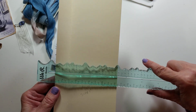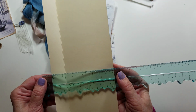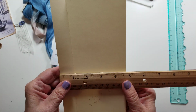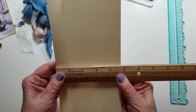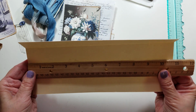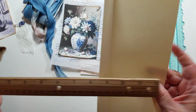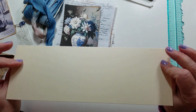Let's just make sure here. Measured 4.5. Oh gosh, let me get my other ruler. It's hard to see. Okay, here I measured like 4 3/4, 4.5 or 4 3/4. It doesn't have to be perfect. And then this measures just slightly over 10.5. And then I scored it at about 1 inch. Okay, so I scored it at 1 inch, and then we have a piece like this.